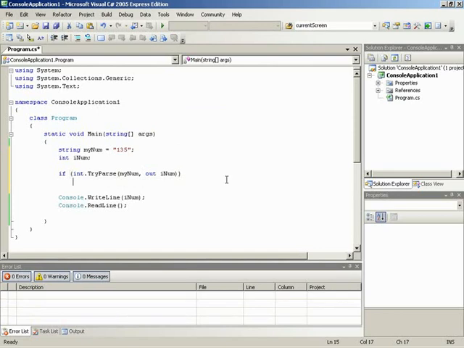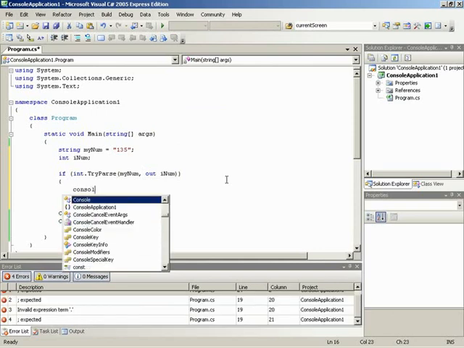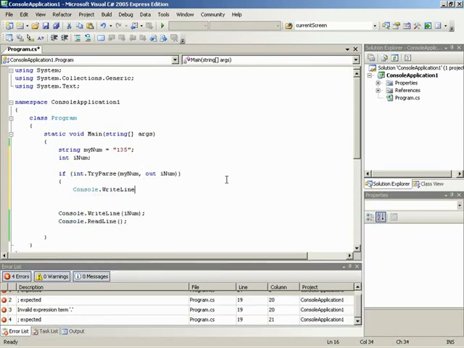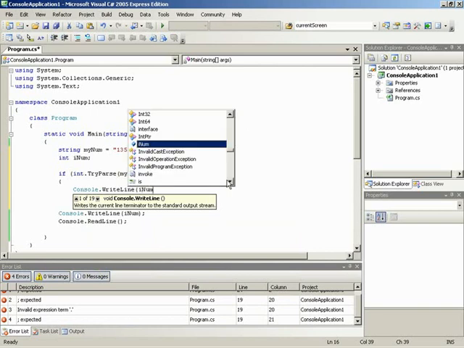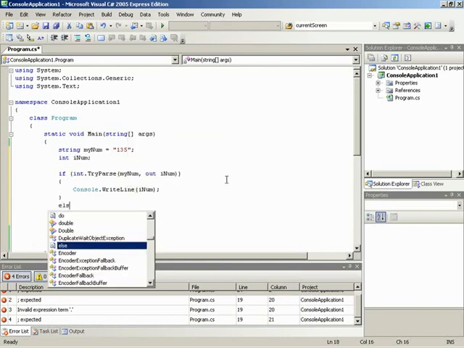Okay, so now you can drop down and you can do Console.WriteLine, and you can just write the value out. So Console, we'll have that write out inum. Otherwise, have it write out invalid.